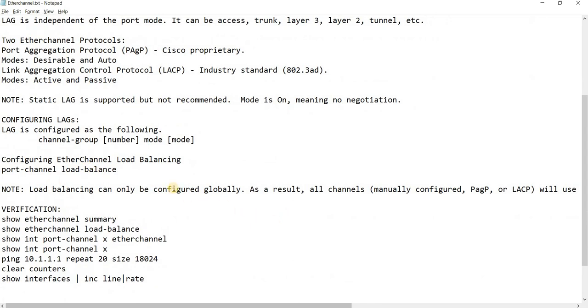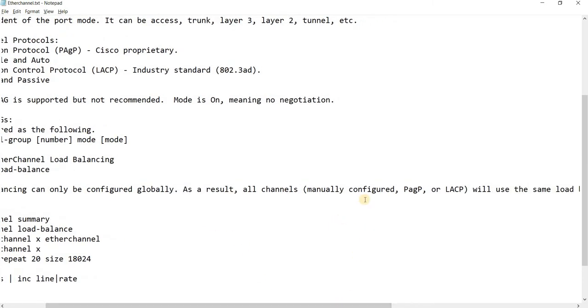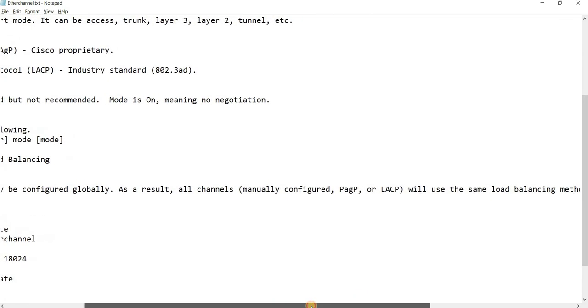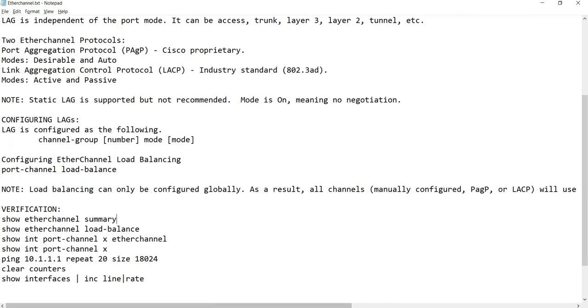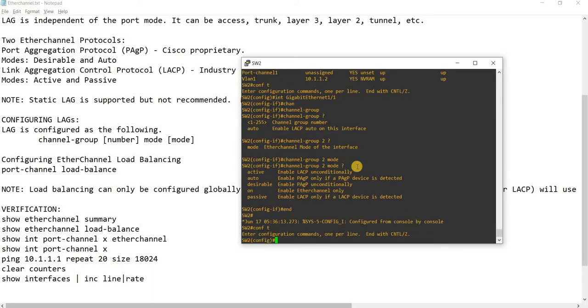And this is how you configure load balancing. You configure load balancing in the global configuration mode, meaning that it will be applied to all the port channels that you have on that device. Those port channels will use the same load balancing method. Let me just show it to you.